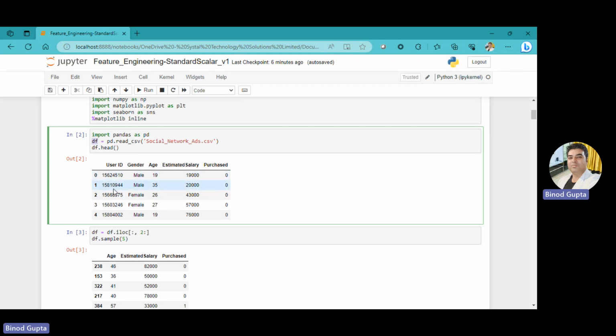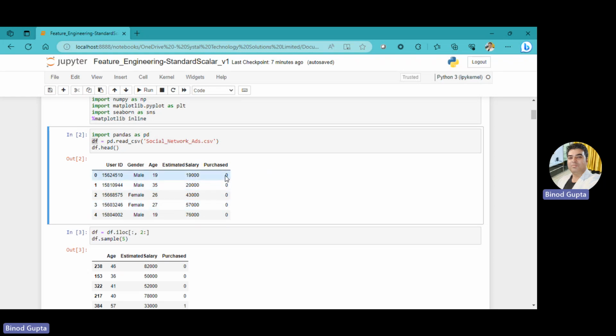We see that there are multiple attributes like user ID, gender, age, estimated salary, and these are all my input data attributes. The last column, purchased, is in numeric discrete format.